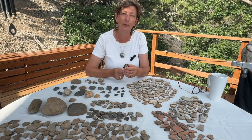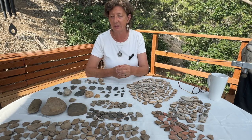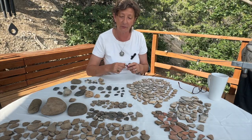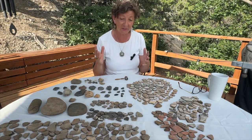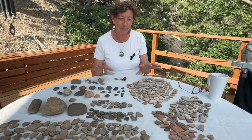We've looked him up online to see where he was working. He was working all over Taos County as an archaeologist for many years. He died in the early 2000s, but he was working from the 90s onwards in this area anyway. So I imagine all these little bits are from different sites that he was working on at different times over a period of maybe 3 decades. I've grouped them just for fun.